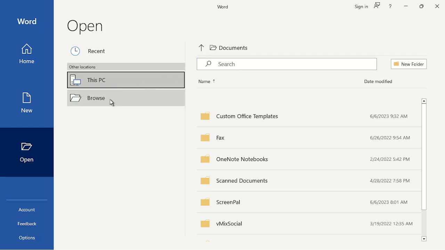However, I love using the browse. This is because the browse gives me more control on how to search for my document. So I always use this, and that is why I take my time to teach you how the browse works. Many people get intimidated using the browse, but it is very easy. Thanks to the fact that you have me as a tutor to take you through the process of using the browse. So I'll click on the browse.